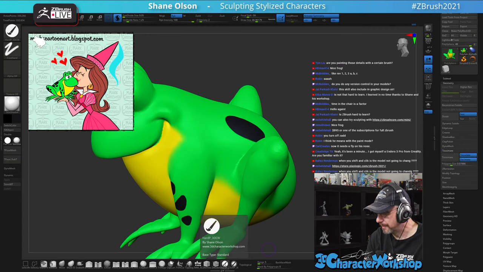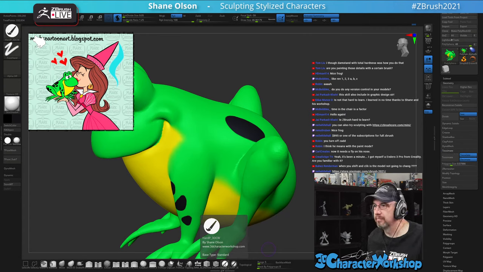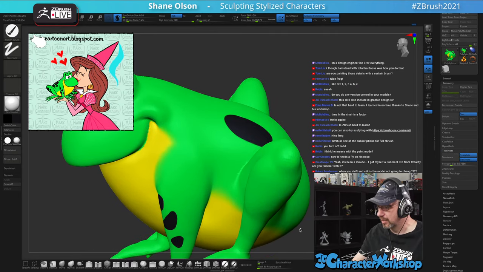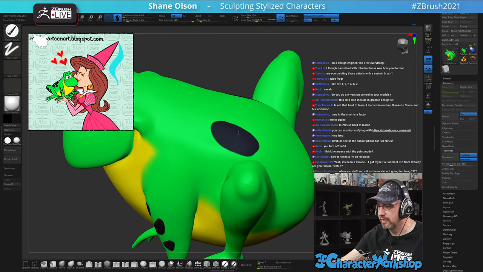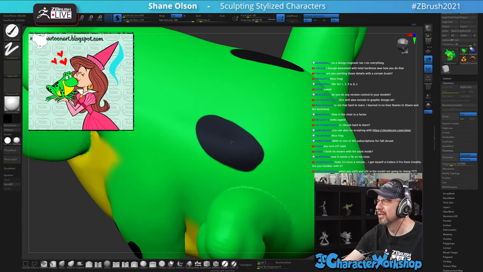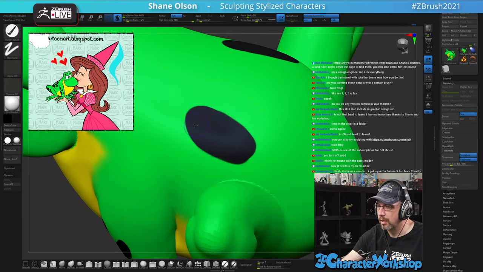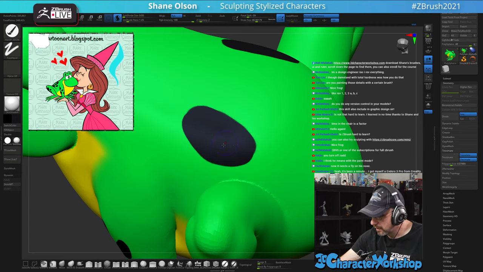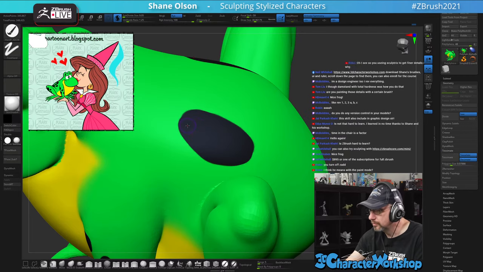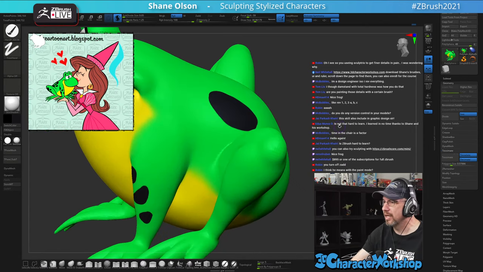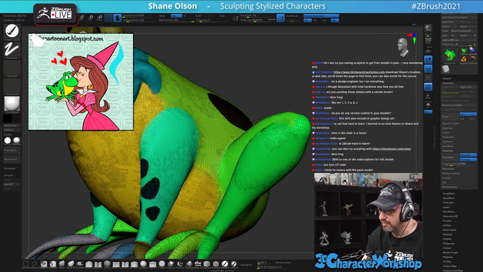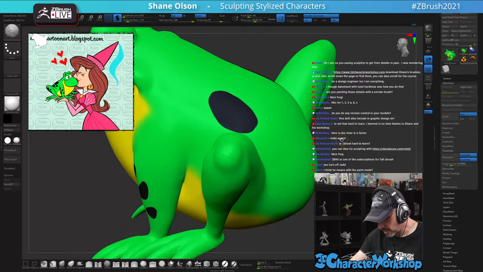I'm using my hard paint brush. And again, you can get these brushes for free over at 3D Character Workshop. Yeah, you can honestly do that with any brush. This has the focal shift turned way up, so it's nice and crispy. And then it has Z add turned off because it's just coloring. Yeah. So I turned on Sculptris Pro. This is actually increasing the density of the mesh to give me tighter edges on my paint.